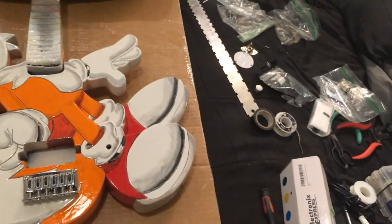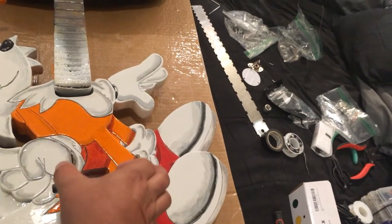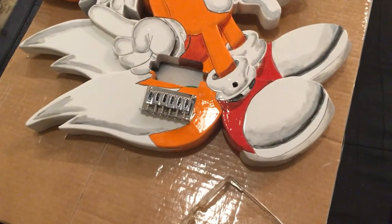Alright. Next step is to figure out the pickup screw holes, get some springs, and mount the pickup. So let me go ahead and do that, and I'll see you in a bit.